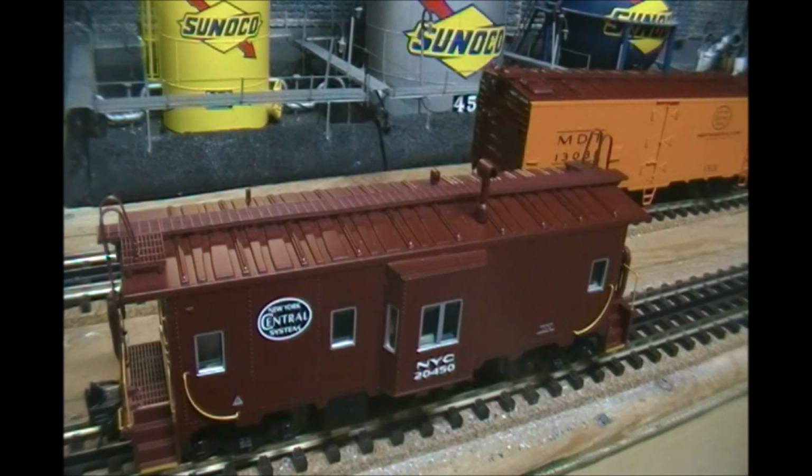Finally, we have the Caboose, and I really like the Caboose. It's got a really good color to it, and I really like the overall look of the Caboose. So it's probably one of my favorite cars in the set, or probably my favorite car next to the Reefers. I really like it.